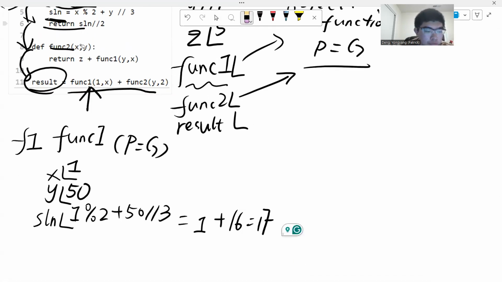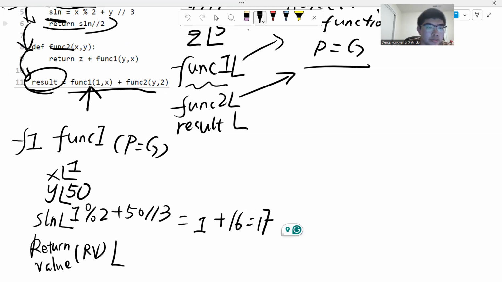And then we return the solution. Notice that the return value I will basically write as RV, and the return value is solution floor-divided by 2. So 17 divided by 2, the closest is 16, so it's 8.